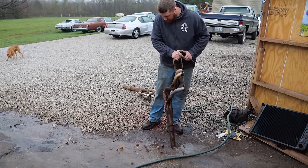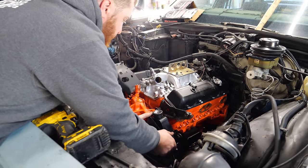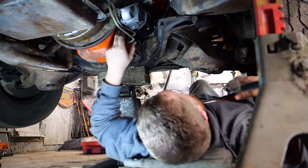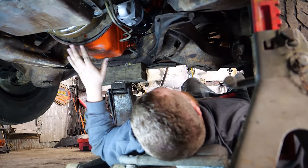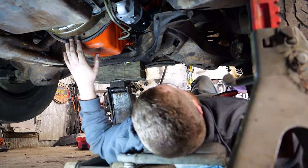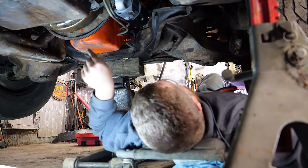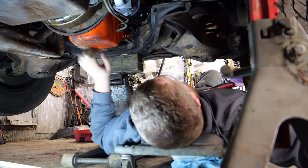With the exhaust figured out, we started working on things such as wiring, accessories, and getting a starter underneath the car. Alright, there we go. New starter's in place. Had to get a new one because this engine uses the large flex plate. The 305 that would have come in this car, and the V6 uses a smaller one. So the starter set for their inbound, so we had to get like a truck starter of the era. And she went right on.